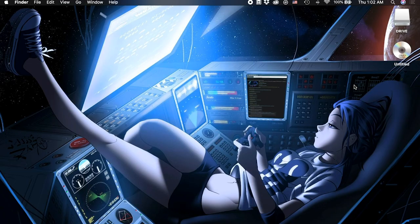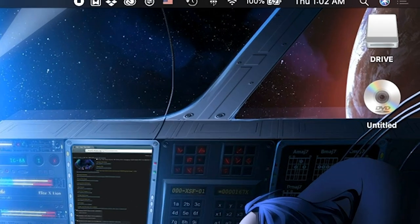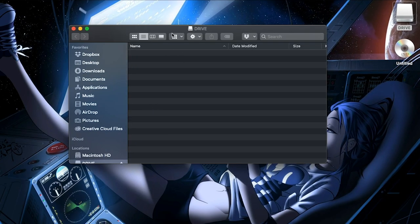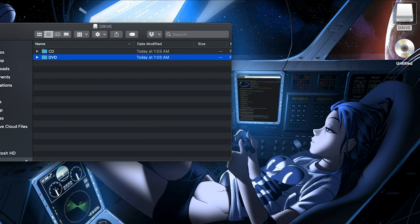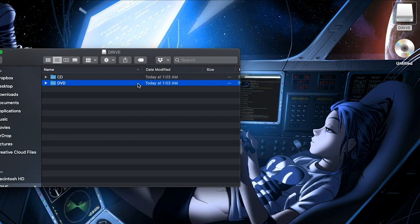We're on my desktop right now. I'm working on a Mac, and I want to show you how to get the ISO file off the CD and put it onto your flash drive. Here is my flash drive — I'm going to be working with a brand new, empty flash drive so you can see the whole process from start to finish. In this empty flash drive, make two folders: a CD folder and a DVD folder. The DVD folder is where we're going to put the ISO file after converting.